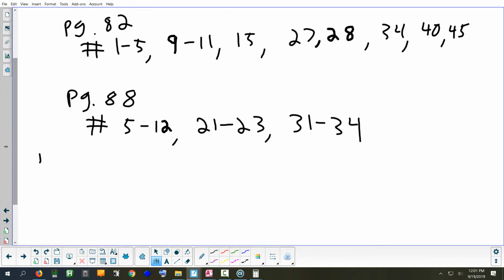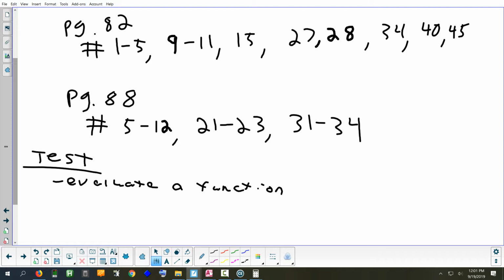All right, so kinds of things you want to make sure you know for the test. I'm not going to be able to go through how to do everything, but I'm just going to tell you what they are. Evaluate a function. I give you a number, I give you a formula, you know how to plug it in and tell me the answer. Find domain. Keep in mind things you can't do. Square roots of negatives, divide by 0. That's important.